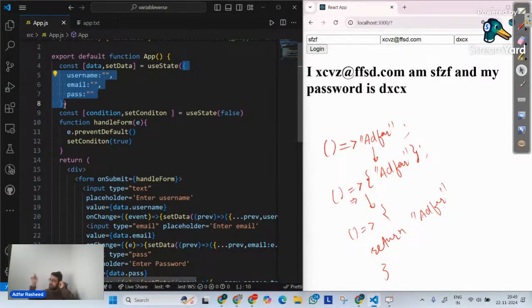With respect to our forms, later on we will discuss a lot of other things, when we discuss controlled components and uncontrolled components properly. When we discuss both of those topics in a single class, probably on Sunday, not tomorrow, because tomorrow we will discuss something else. On Sunday, we will discuss all of those things with respect to forms. Sunday or maybe after that, but in the next 2 to 3 classes.